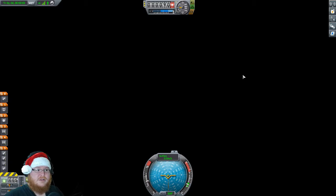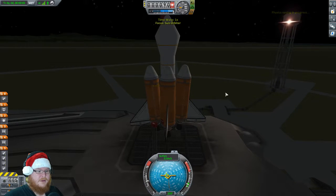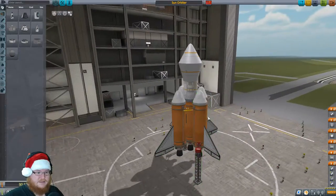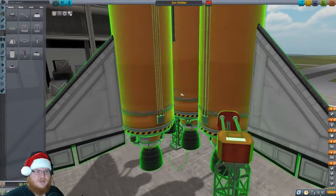And why is it completely black? What's going on here? Revert flight back to launch? There we go. Uh-oh. Okay. So we need to strut this up, it looks like, because it was all wobbly. Yeah, the struts are very, very cheap.